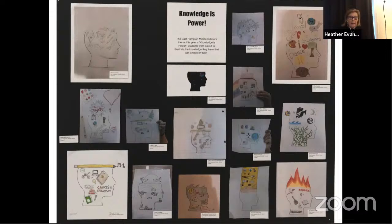And when he's working with the kids, they were talking about illustrating some of the things that they know or have knowledge about, not just as a personal description, but the work that the students created is a result of the conversations that he's had with them about being informed during the pandemic and other global issues. One of the things they talk about is being aware, just being aware, and that's the first step to good decision-making and choices.